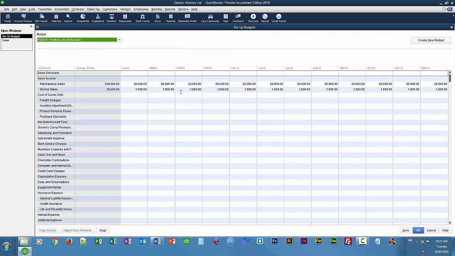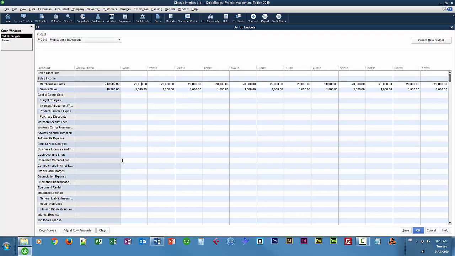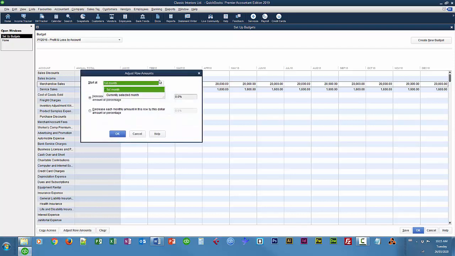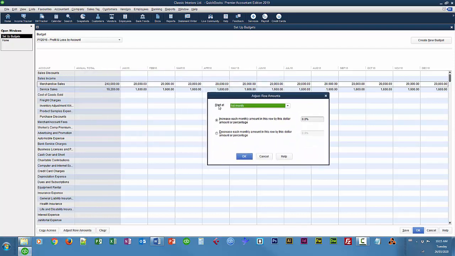So we want to increase all of the merchandise sales. So if I click in January here and go adjust row amounts, we have a couple of options. I'm going to start at the presently selected month, which is in effect the first month, so either one would work.